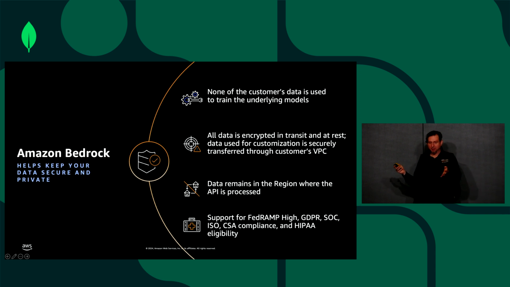Security and privacy is a big concern, of course. Some customers are super concerned about sending any data to the cloud, especially since there was a leakage. The Samsung employees sent out designs to ChatGPT, and OpenAI incorporated it into the model. On AWS, your data is not used for training underlying models. That's your data. We cannot use that.